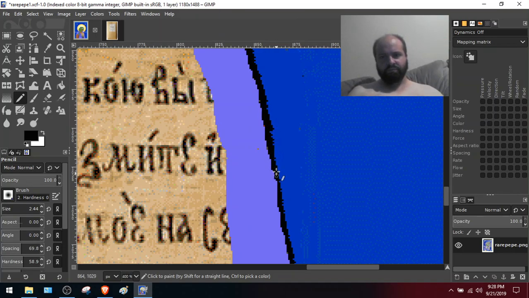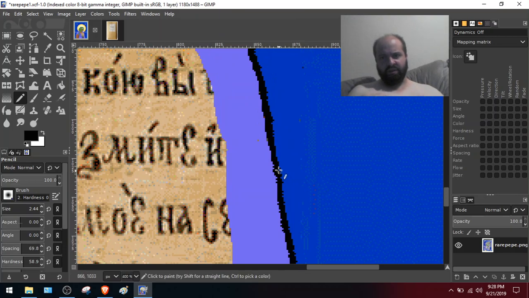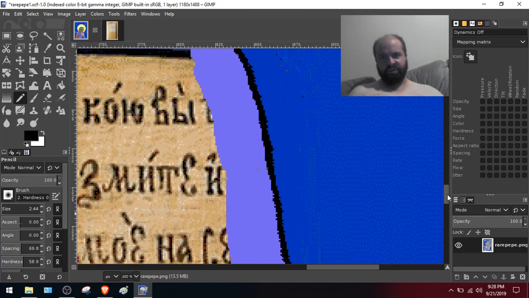And after that, we are going to come in with the smudge tool and try to make this line look a little bit more natural, a little bit smoother, as we use the smudge tool. So right now we're just trying to get the width to be reasonable. I would say that we're getting there. I'd say we're pretty much there.